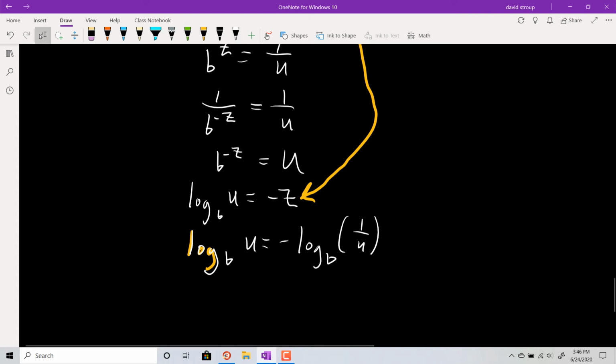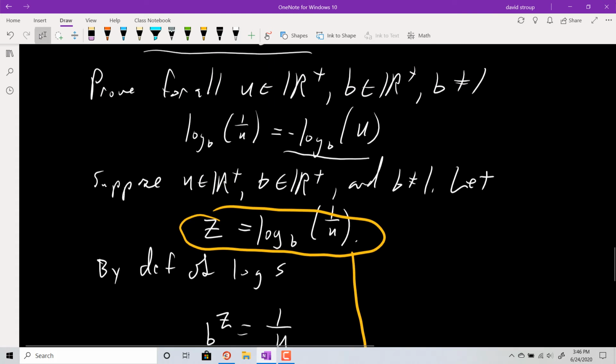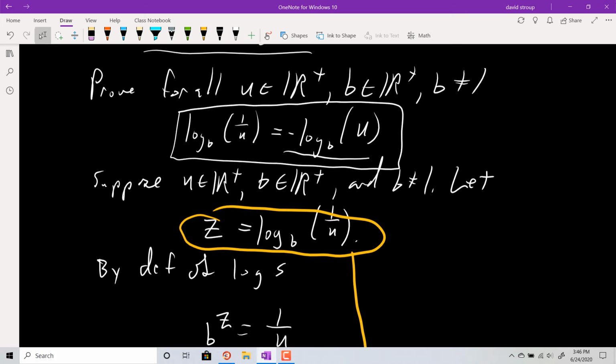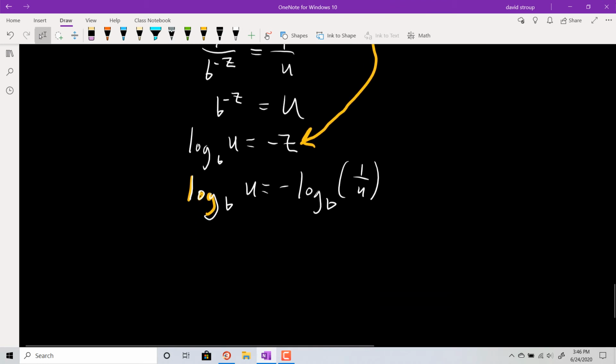And we almost got it, right? So what we're after is the same equation up here at the top of the screen, but with a negative on the other side. And that's easy to remedy just using properties of equations. You can multiply both sides by negative 1, and flip-flop sides, and you end up with log base b of 1 over u is equal to negative log base b of u, okay, which is what we wanted to show.